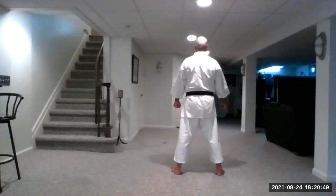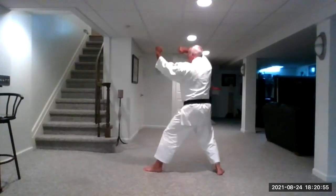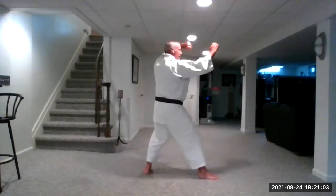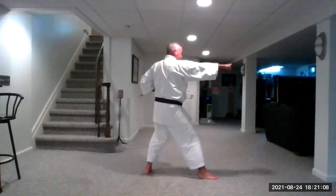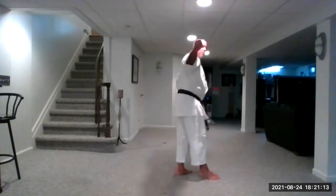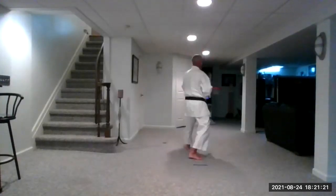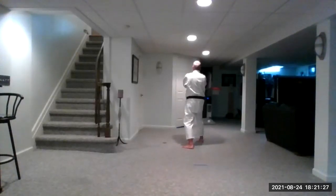Okay, step out to the left, stack your hands, bring them high. Front hand to the bicep, hammer fist. Change the stance. Make sure it's the back stance going that way. One, two, into the bicep. Three, back fist. Step up halfway. Thomas, make sure you move your left leg. Step up. Side snap kick, back fist, and a knife hand block. Knife hand block one. Knife hand block two. Press your left hand down. Nukite over the top. Right?